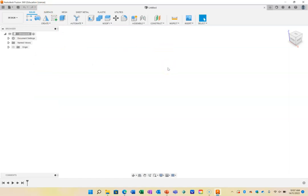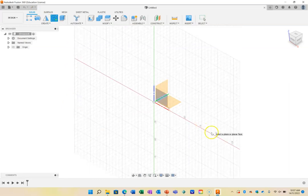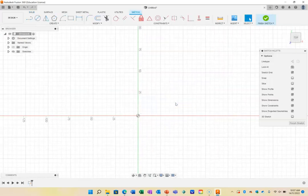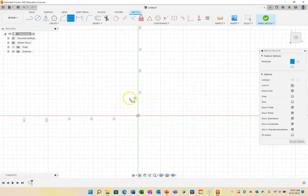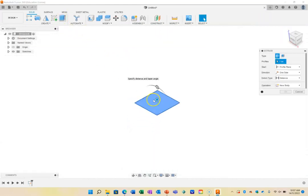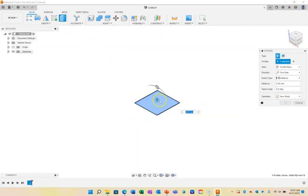I'm assuming you've never used Fusion 360 before, but the way this works is the workflow is we draw a sketch by creating a sketch. We select our surface or our plane that we want to draw our sketch on by highlighting it. It can be a plane, which is the orange area, or a surface of a shape that we've already drawn that must be flat. So any flat surface we can draw on. And I'm going to draw just a really quick rectangle here. I'm not going to put any dimensions on it, but I could. Once I've finished that sketch, I can then use the extrude tool to make that 3D by dragging it up or typing in the exact dimensions.